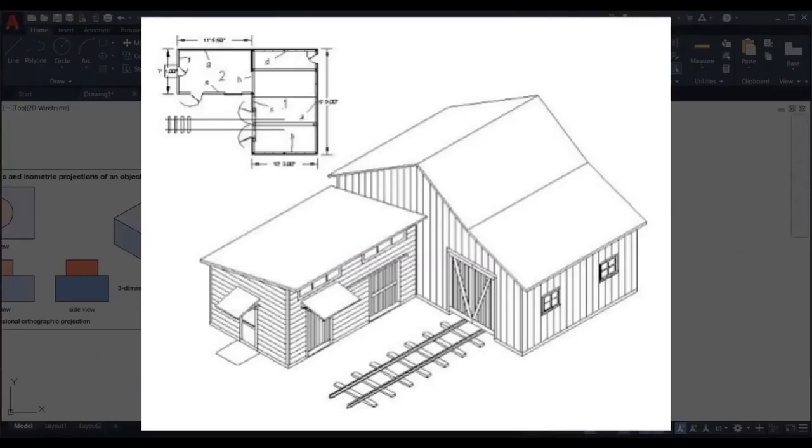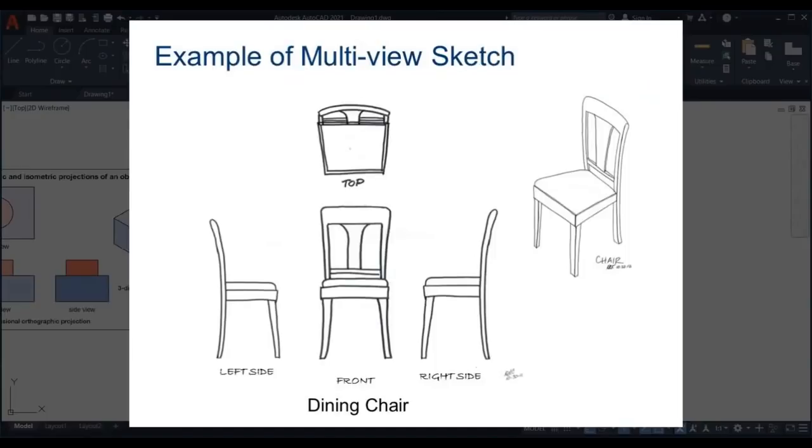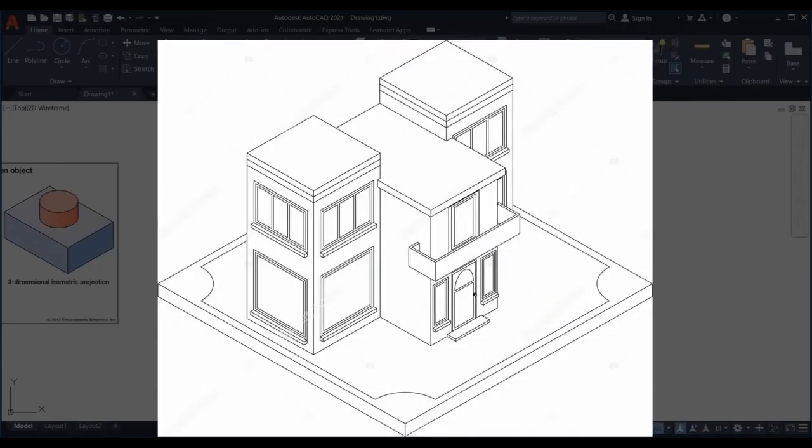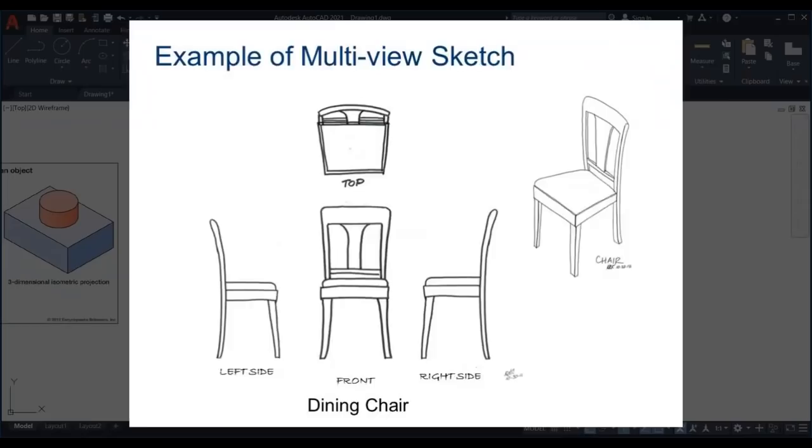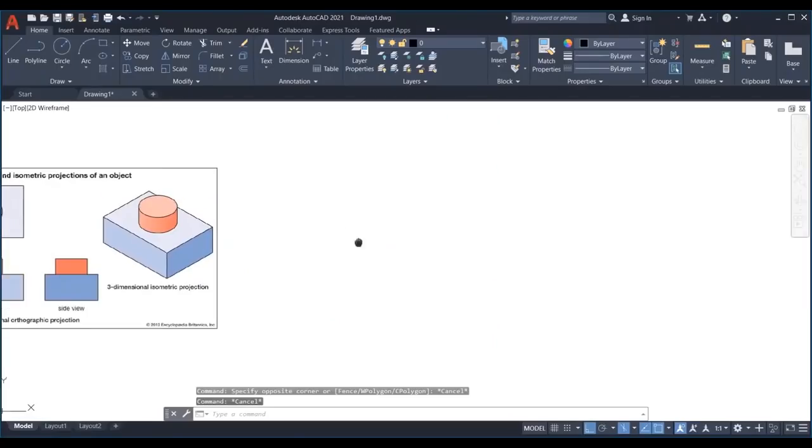Now here we understand the importance of isometric drawing. If we only have the top, front and right view of any drawing, it becomes difficult to visualize the 3D look of that object. But when we have an isometric drawing supporting all three views, then a person gets a clear vision of how the object will look in 3D.